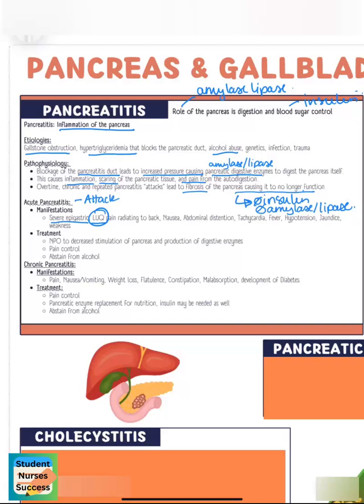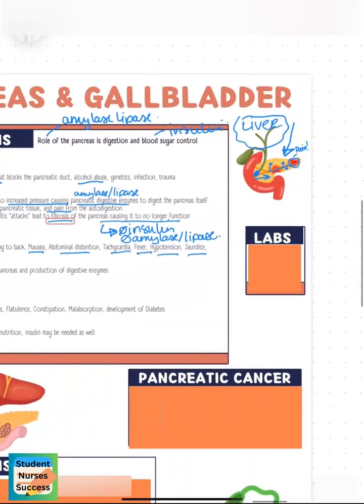We may also see nausea, abdominal distension, and even tachycardia, fever, hypotension, and jaundice. This tachycardia, fever, and hypotension can be just from this event, can be extremely serious, extremely painful, and cause a lot of issues systemically. The jaundice develops over time because we get a backup into the liver. That can cause a lack of draining of bile and can increase our bilirubin levels.